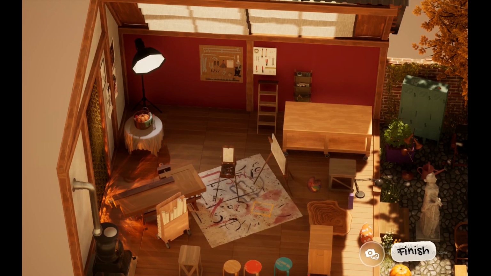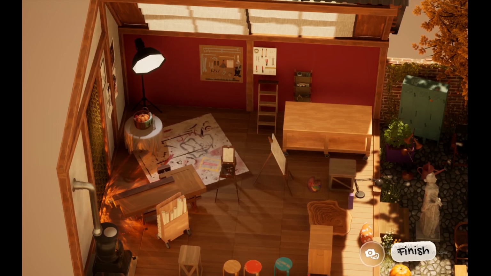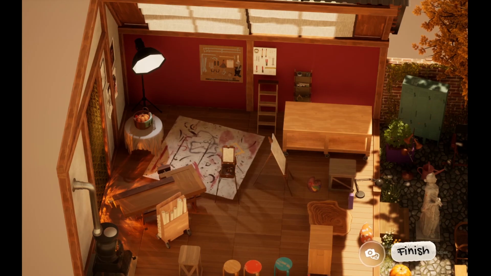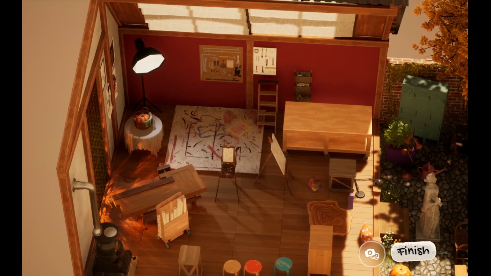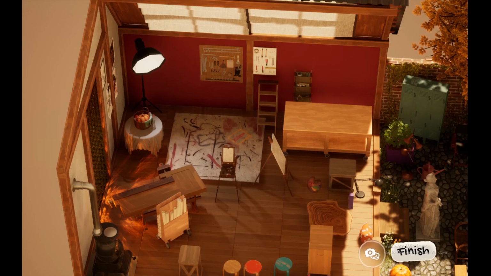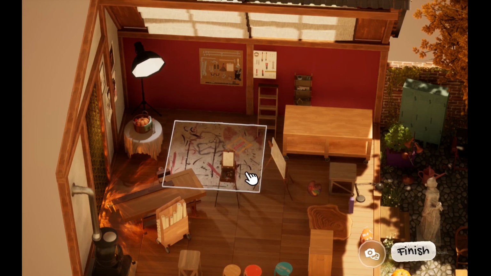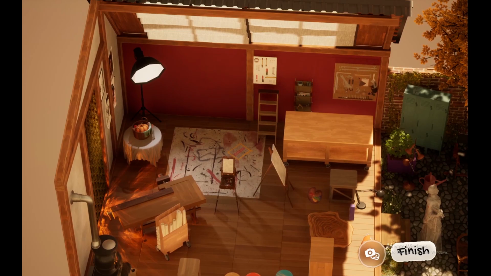I do want to put this here because it will help save their floor a little bit when they're doing painting. Not that much, but you know, a little bit. We'll maybe put all the tools over in the corner. This can be the tools corner.